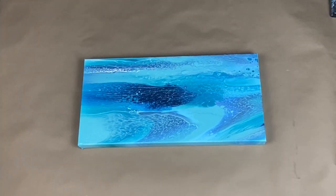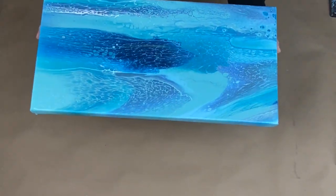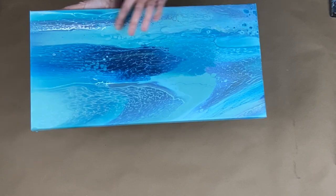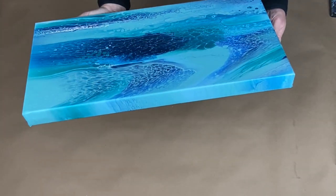It's dry. It is my new favorite. I say that a lot. I'm being completely serious. This is my new favorite. I love this. I love how it looks like an underwater camera shot. I just love all the lacing and then the cells that I got through here. It came out much better than I thought.